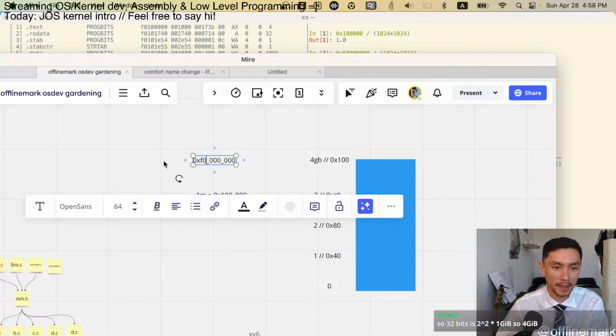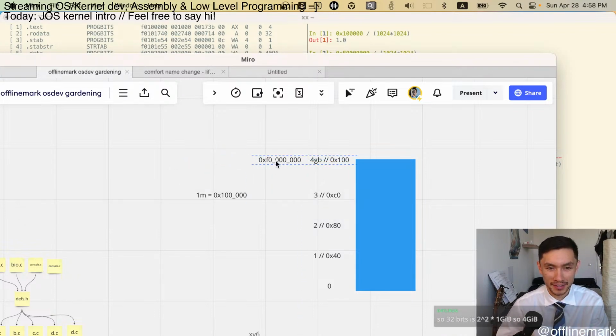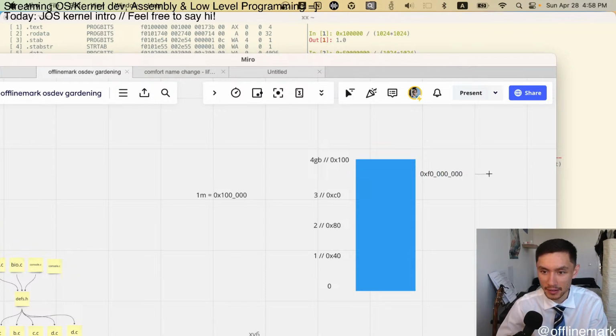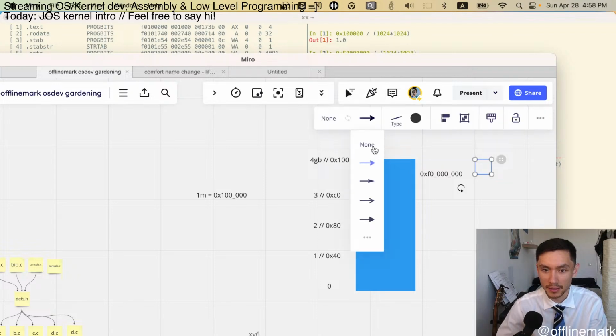Thanks for the tip. Okay, so this hex F thing is actually kind of high. It's up here approximately. I don't want an arrow.